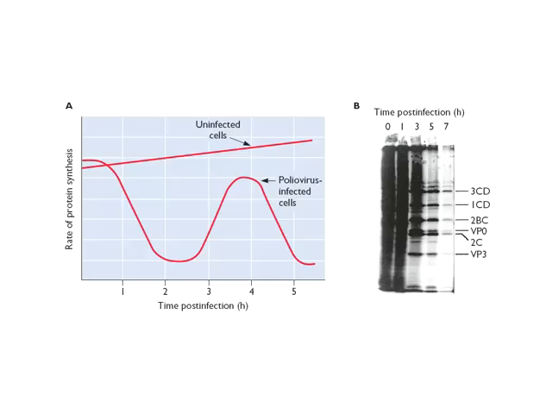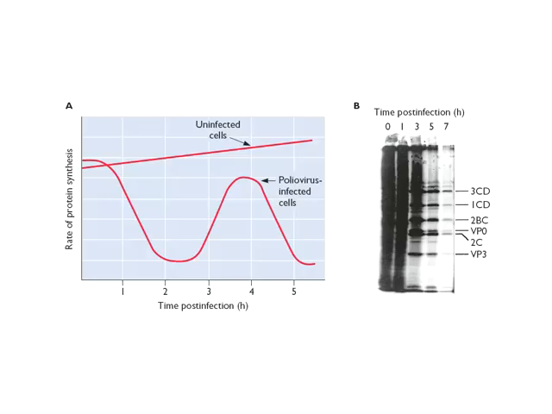So in poliovirus-infected cells, at different times after infection, if we look at the rate of protein synthesis, you see it declines initially very rapidly. So this is inhibition of cell translation, and then it is replaced with viral protein synthesis. And then the cells die. The shutoff is also shown here.